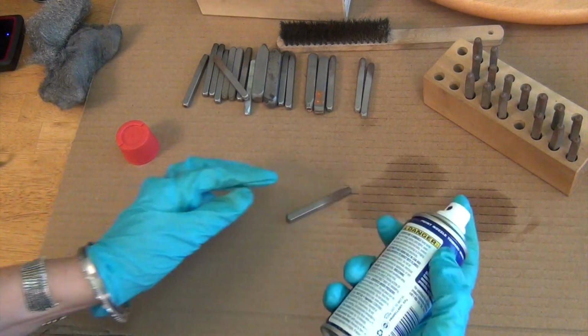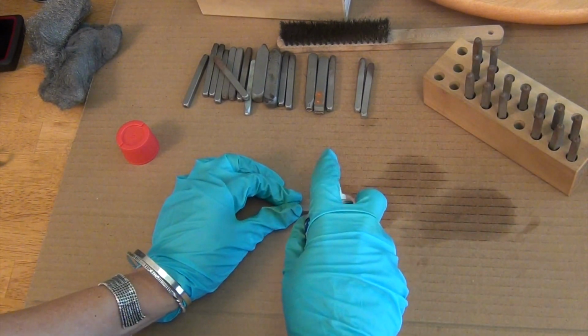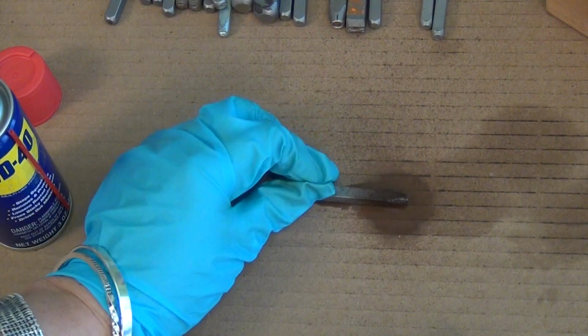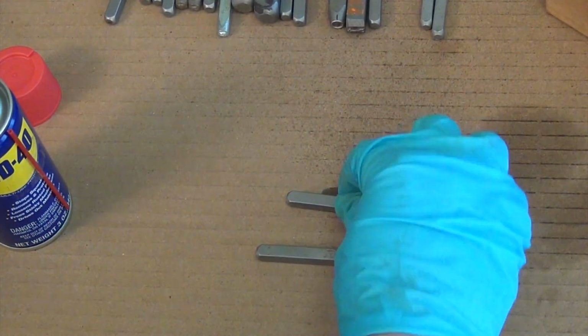All I do is take the WD-40, give it a shake, and I just give a little spritz and then roll it around. So I've got the head of it in there, and you just sort of let it sit for, I don't know, a couple minutes.